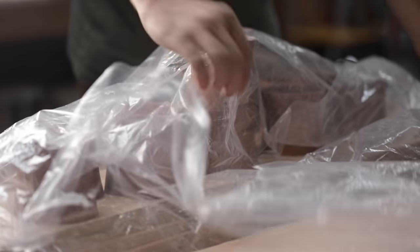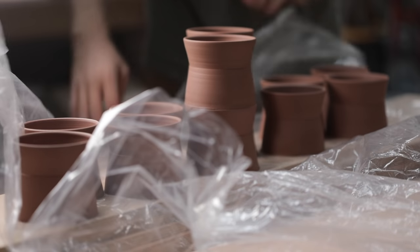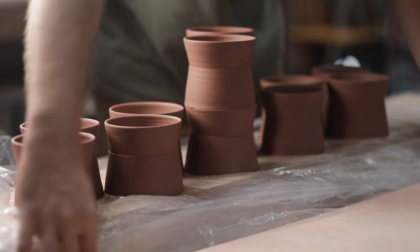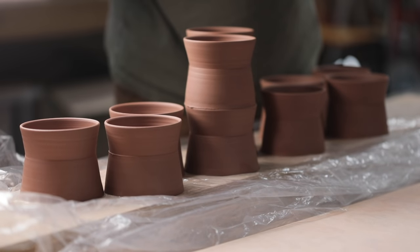And so, the next day, once these pieces have turned totally leather hard, as you can see by the matte surface they now have, as compared to previously, where they glistened as they were still completely wet, and there's no way I'd be able to lift one up like this, just after they've been thrown.